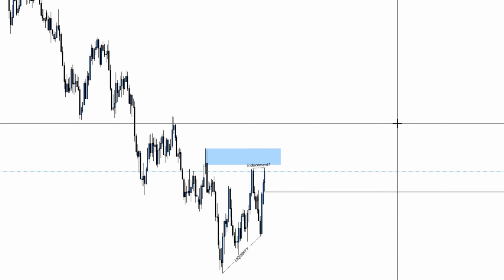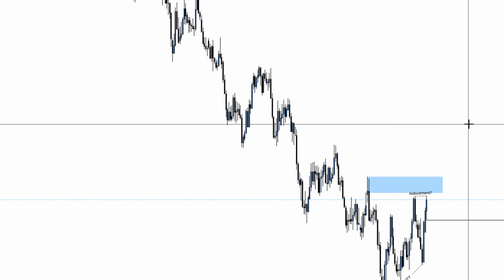A clean example that just came to my mind: if I am trading Euro USD and I make a video about liquidity on Euro USD, that liquidity concept is extremely subjective to just Euro USD. Now that doesn't mean it's not going to work on other pairs. All that means is the way I teach liquidity, the way I implement the liquidity concept on Euro USD, will differ from other pairs. Quick example, let's take a look at this.